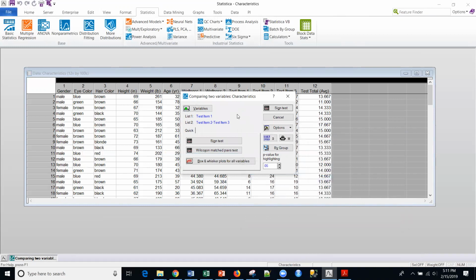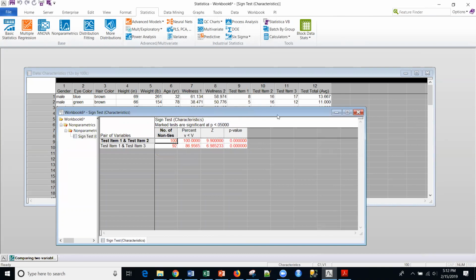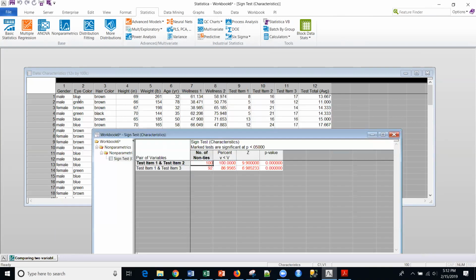We're going to use the nonparametric sign test. If you want to know more about why we use parametric and nonparametric, see the last video, where I described some of the benefits of parametric tests versus nonparametric tests. So we're going to use this sign test, a rank test, on this data, and click OK. We're comparing different tests on the same student.